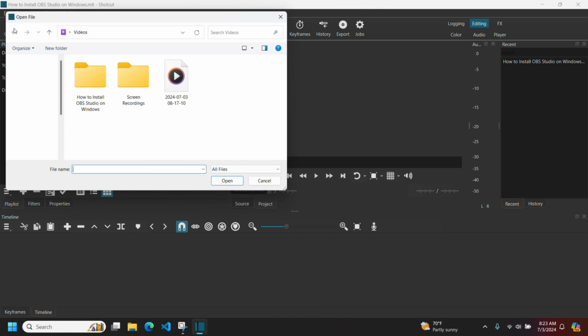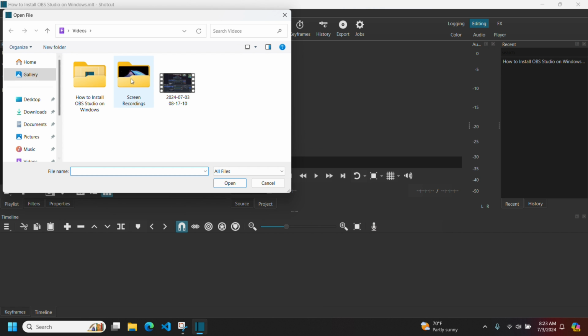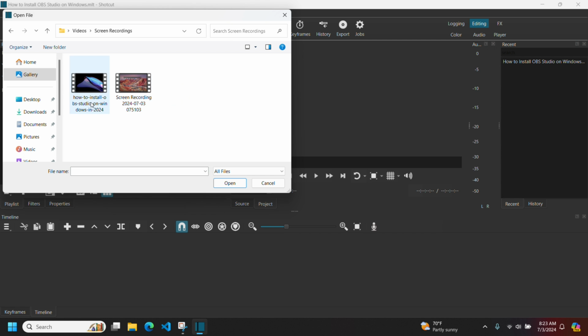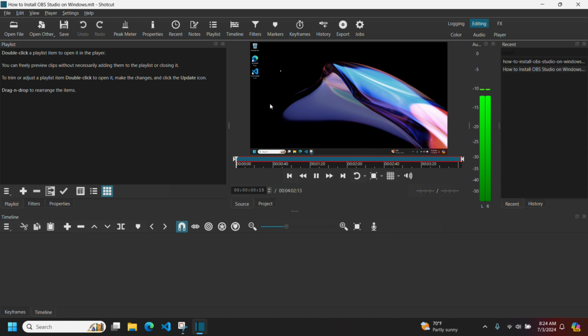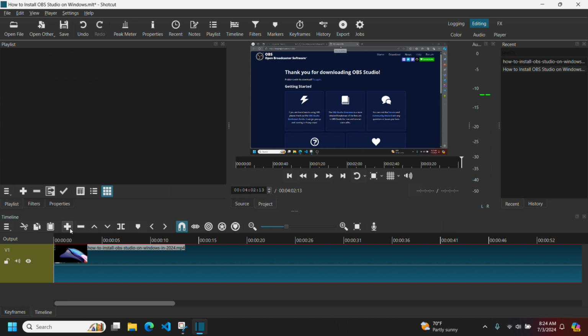And then if I want to take a file here, open the file. I can go to my screen recordings where I have this video, open it. YouTube, Tim Margaret here. In this video, we're going to install OBS Studio. And what I can do is I can add it to the timeline with this plus down here. So I add it, and then we got the sound. I can start clipping places where I might have paused it and start editing the video. That's pretty much all there is to it.